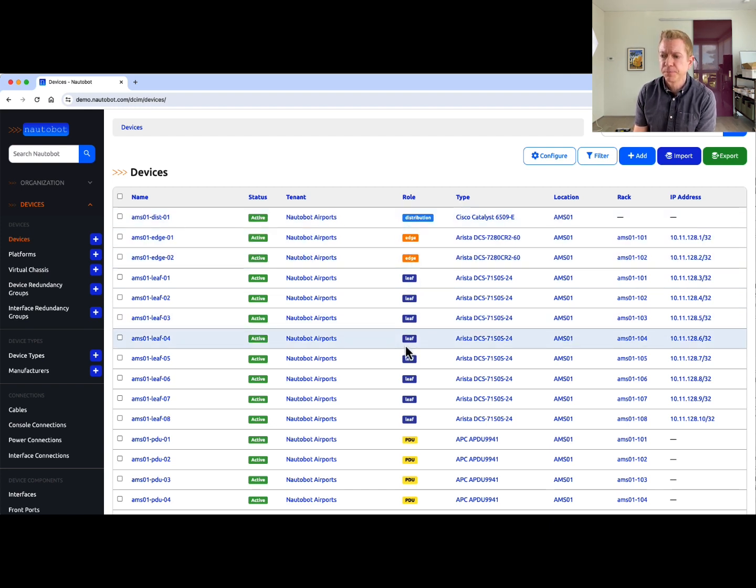Very important element. Type. So what kind of device is it? Is it a Cisco Catalyst or an Arista or an APC PDU? Location. What is the site that it is located in? And its key code, as displayed here. Here we're in Amsterdam, for example. Rack. So what rack is it installed in? And its management IP address is what's assigned out here. These fields, as you'll notice, are optional. You do not have to put these in, but they're really great as you start to use Nautobot as the one-stop place to locate all of the information you have about a device in your environment.